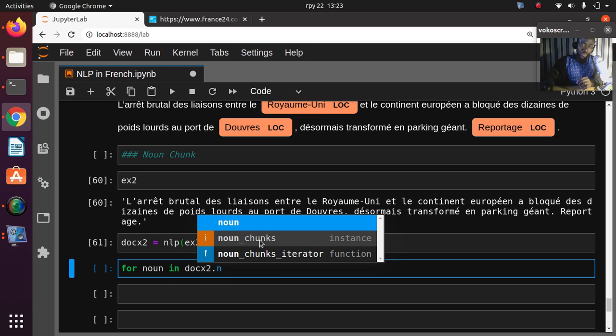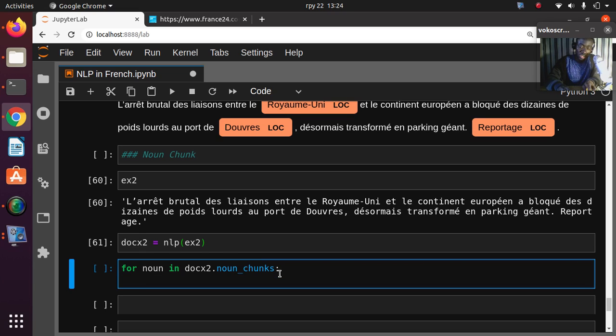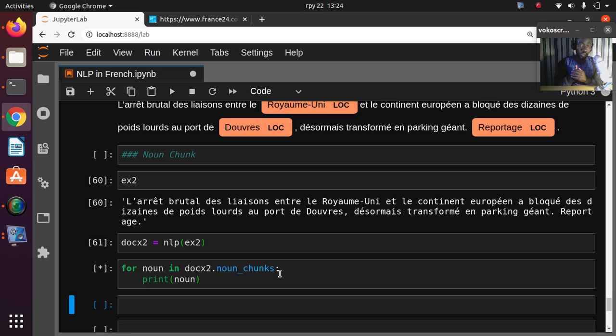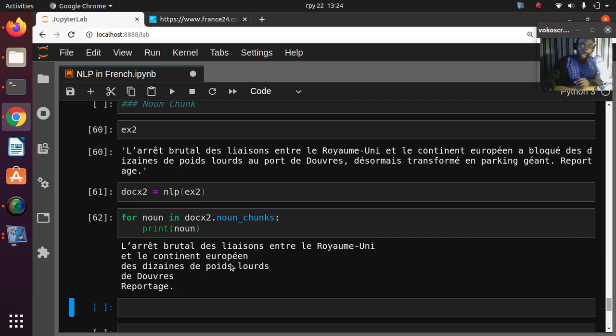Then I can just loop through them. This is going to chunk the entire text into nouns. A noun chunk is the word itself and what is describing that particular noun. So I can just print out my noun. This is useful in case you want to do keyword extraction. Very nice. So it's able to identify all the noun chunks within our long text.